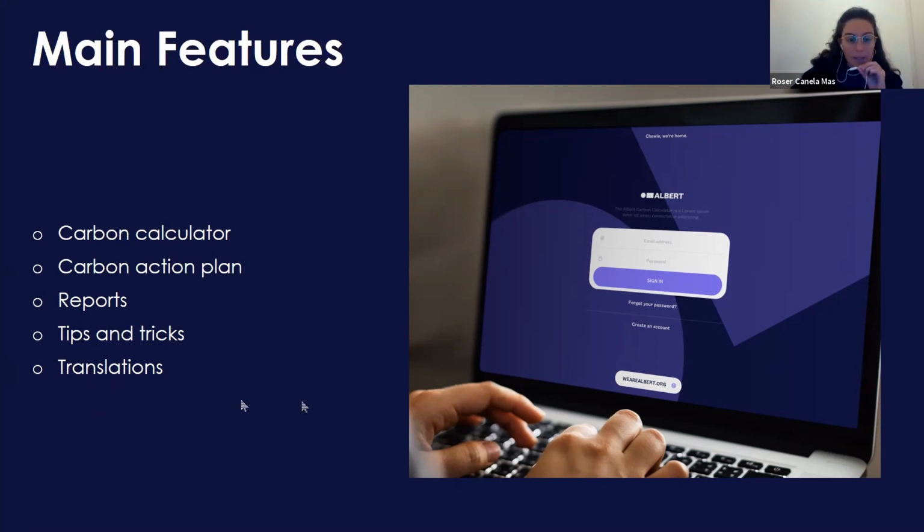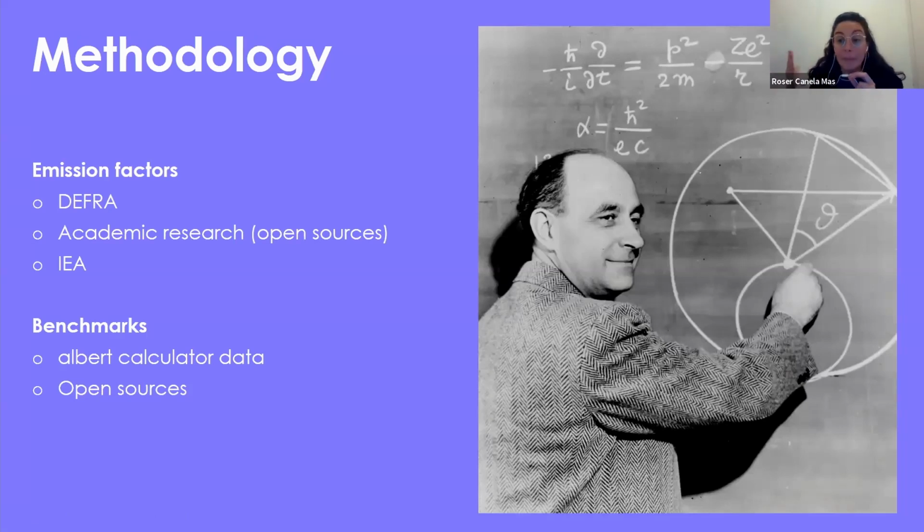Okay. So in terms of the methodology, just really quick, for you to understand the back end of the calculator. The emission factors that we use are from DEFRA, the Department for Environment, Food and Rural Affairs. However, those numbers are for the UK, and in terms of international, we need to recognize that generating 1 kilowatt of electricity in Ireland has a completely different impact than generating it in the UK, for example, or in Spain or in Italy. So this is what we build on the back end. Depending on where you indicate that you are, the emission factor linked is the emission factor from your country. And these emission factors we have taken from academic research, open sources online, and from the International Energy Agency as well.